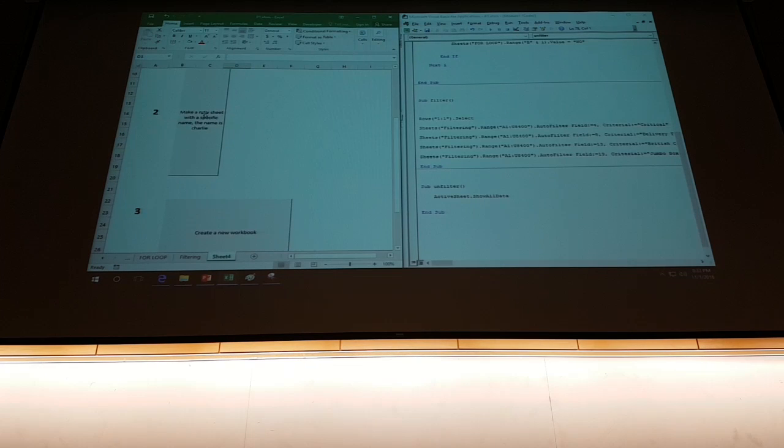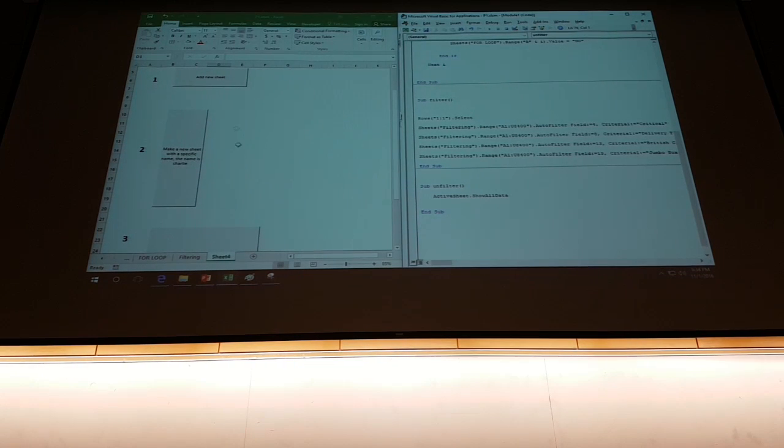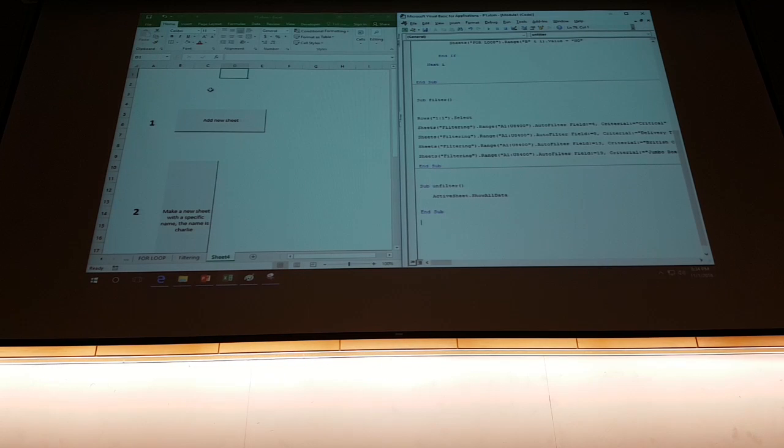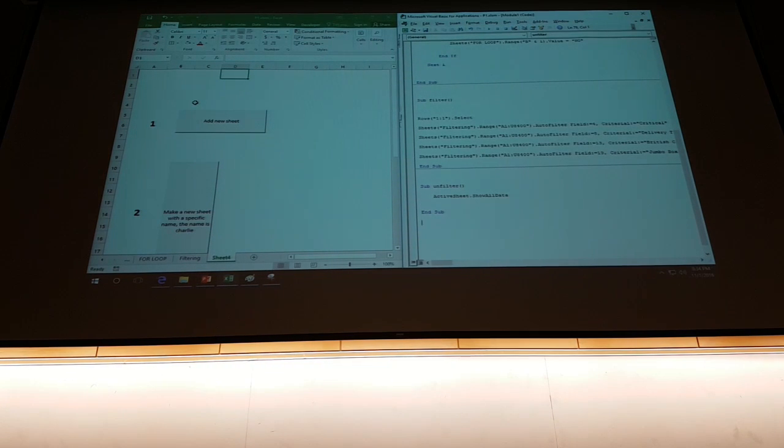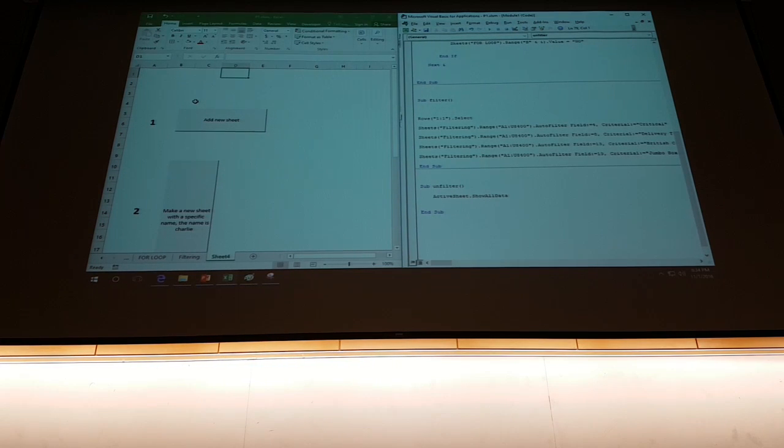Okay, so based on what we've done so far, can anyone guess how we can add a new sheet? Again, VBA is stupid simple. It's supposed to be descriptive, whatever command you're writing. Sheet.new. Close. Sheets.new. Very close. Sheets, bracket, new. What's a synonym for new? Add. There you go. All we're doing is saying sheets.add.